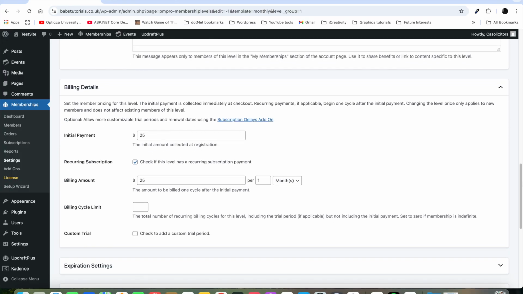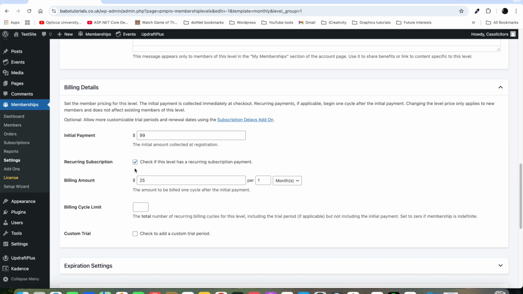Now the next thing will be billing details. Because it's going to be recurring, the first thing we want to do is put the initial payment. I'll put say $99 right here. I will show you how to change this currency sign to whatever your country's currency is. For now, I'll put $99, which is the initial amount that will be paid during checkout when they're purchasing that plan.